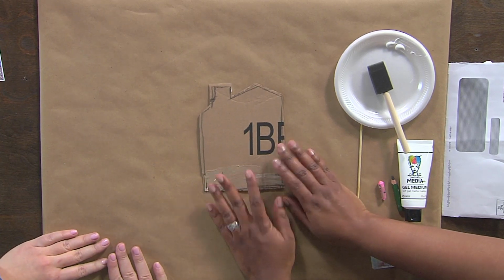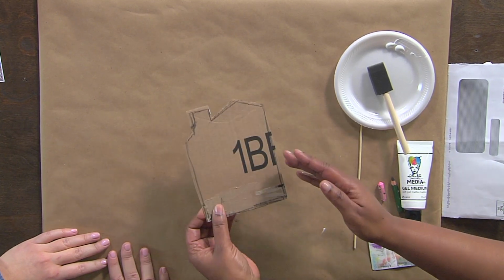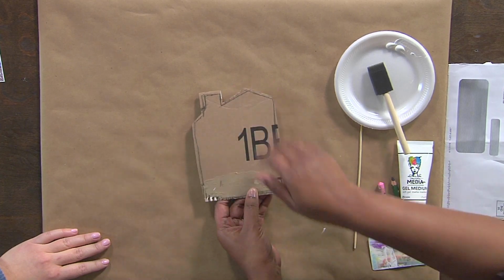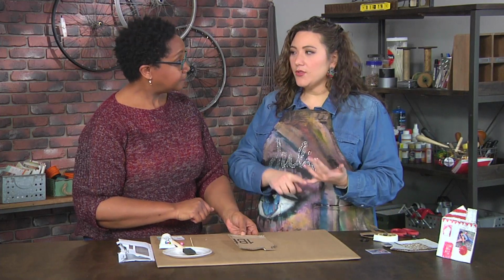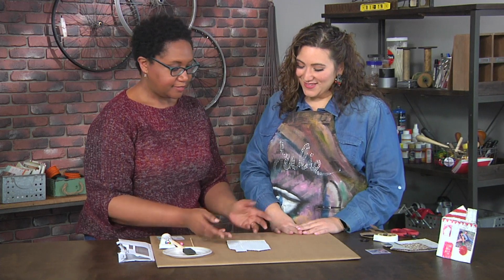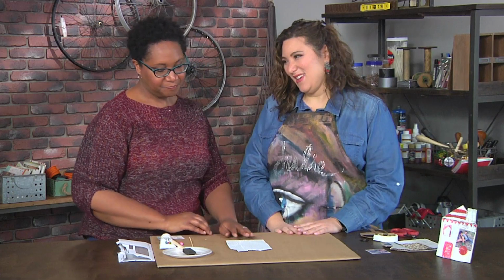So you can decide how large you want your photo display to be. Mine is rather on the small side. And I've just sketched out a quick house on the back, and cut out around it. If you're nervous about sketching, you could use a stencil, you could trace it, you could do whatever. Right, right. And you can see it's wonky. I like wonky. I think the wonkier the better.